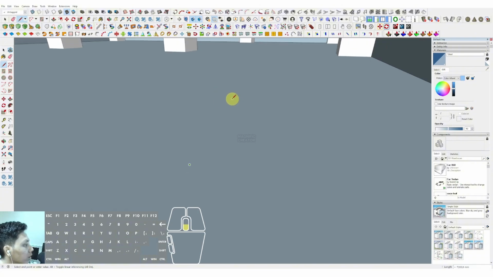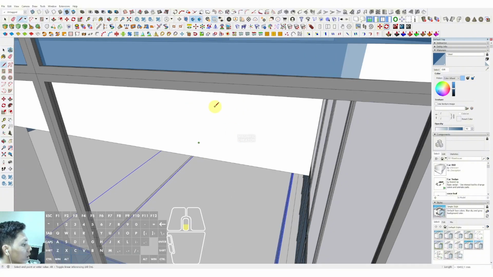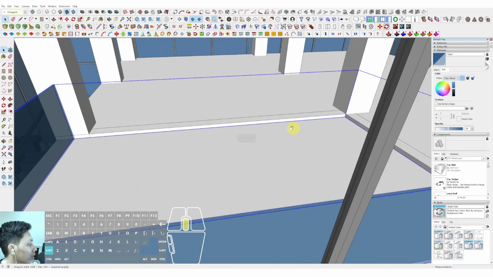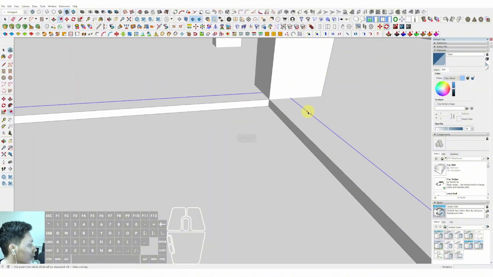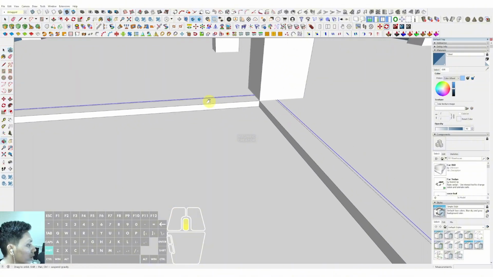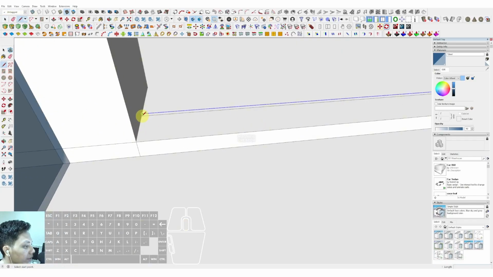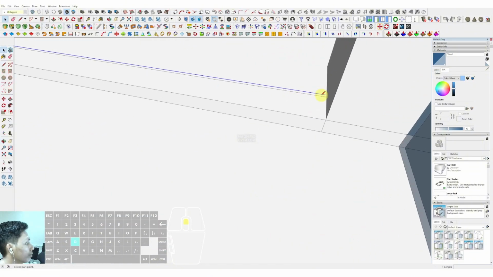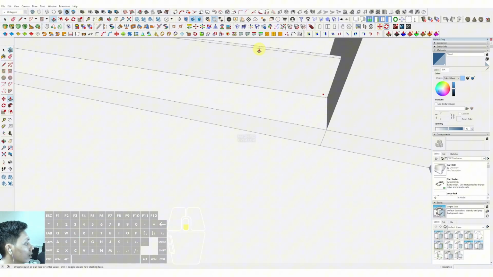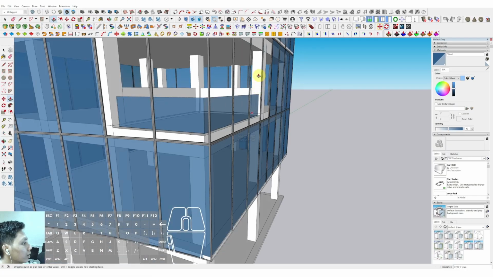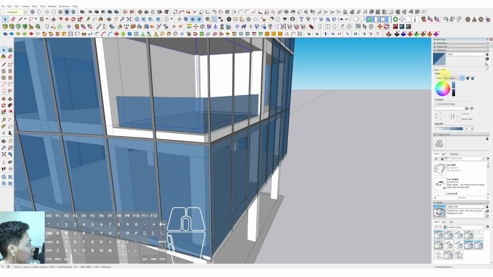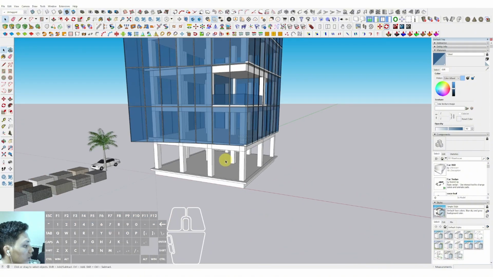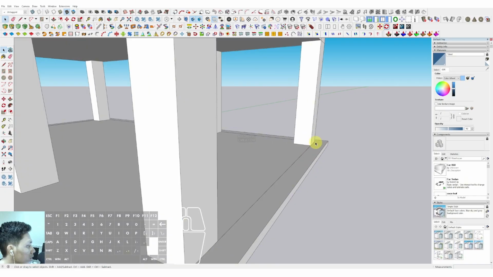We can also make the window or curtain wall in here, the separated window. We can determine to make it full to the ceiling in here and make the window in here, and also in this position.